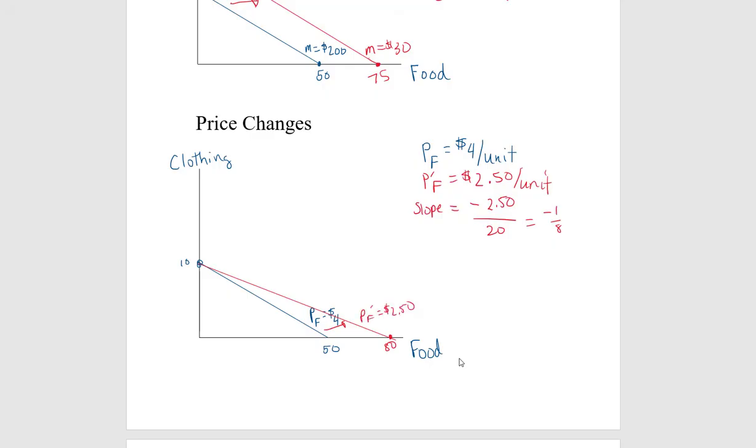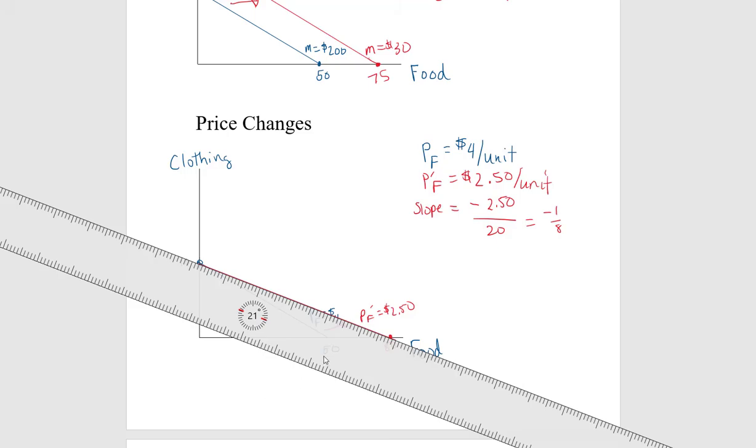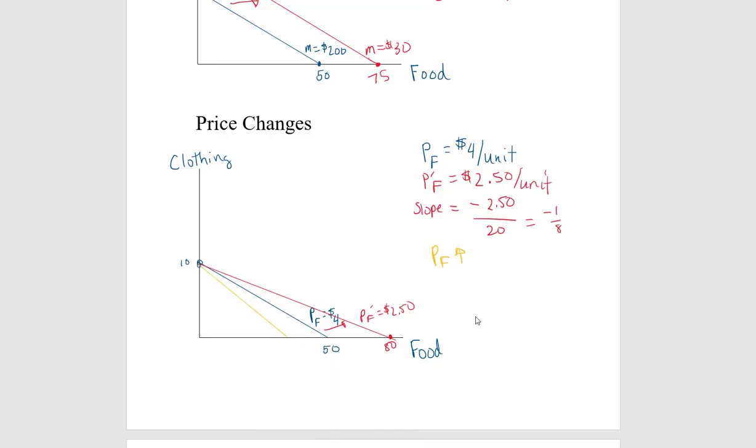What if instead the price of food went up? What would we expect? So if the price of food goes up, we're going to expect a rotation inward of that budget line where you can't buy as much as you did before because food has become more expensive. So our increase in the price of food might look like this yellow line here. And we would have some point of maximum food consumption being something less than 50.